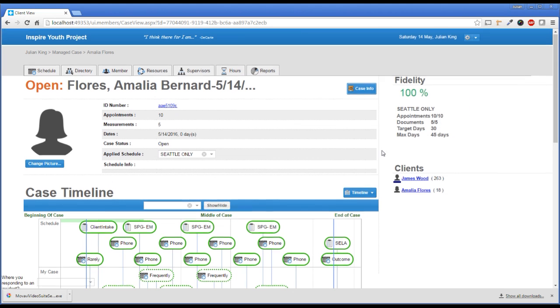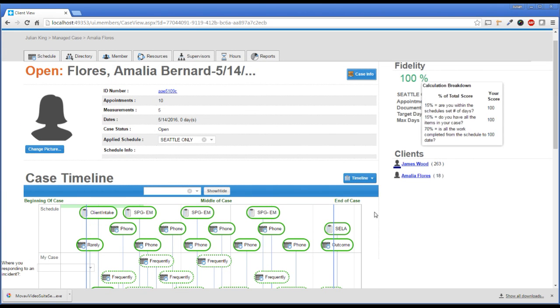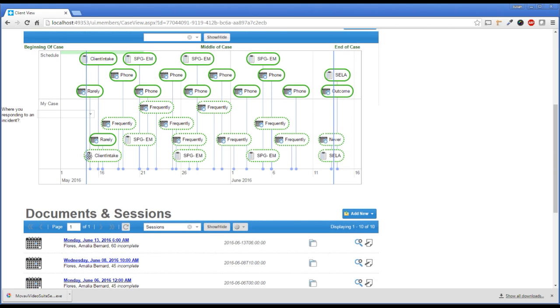We're at 100% just because we've got things completed for the time that we're at. Clearly, as the item progresses, we would lose points if we didn't have things completed. But here we go. So we've got the items completed, and you'll notice that green means it has a match. Dotted dash green means there's a match, but it's not completed.